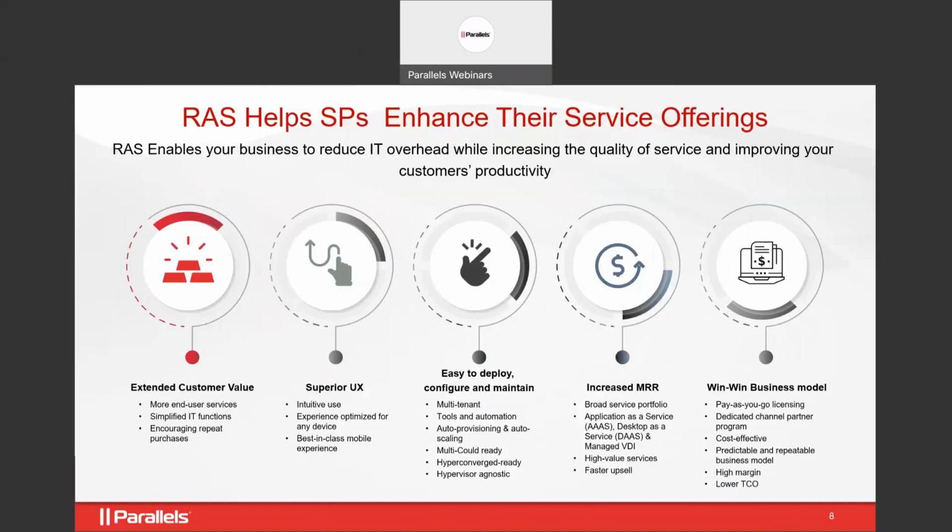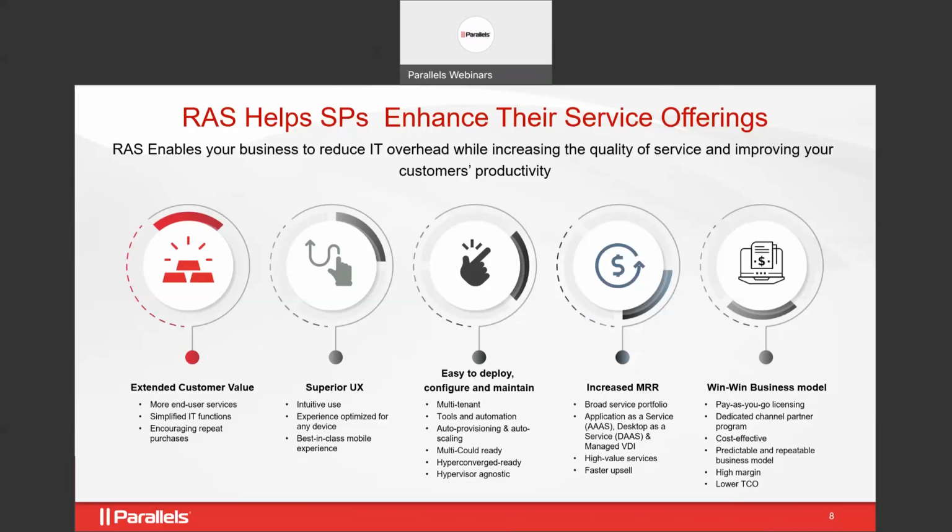We're going to give you the tool to provide more end-user services, which on the other side are going to encourage repeat purchases. From a user experience side of things, there is no training needed for your end users. Everything is very intuitive. Our experience is optimized for any device, and we boast that we have the best-in-class mobile experience. Truly, our Android and iOS clients are amazing.